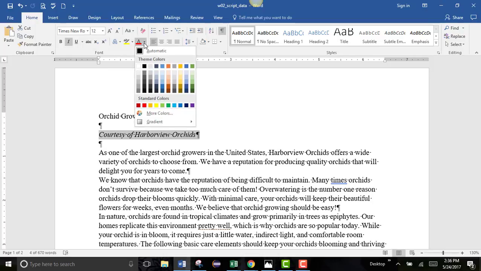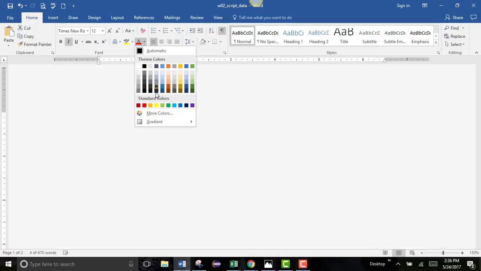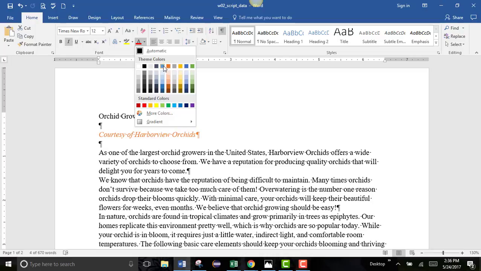What I want to point out on the font color menu is that it's broken down into two different types of colors, theme colors and standard colors. Watch when we go to theme colors how this is blue, but it's blue accent 1. As you go down the list, you'll see that it adds a percentage to it: blue accent 1 lighter 80%, and then all the way down to the bottom, which is darker 50%. Anytime you see that a color has a percentage attached to it, you're going to know you're looking for something in the theme colors area. So if you see something like accent and then a percentage, you're looking in the theme color area.